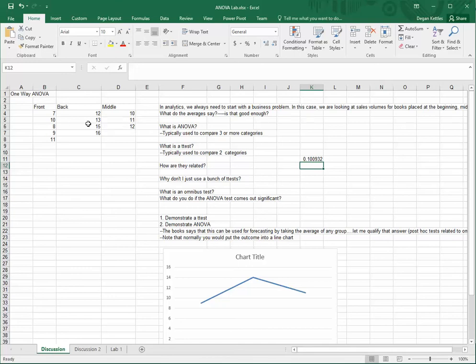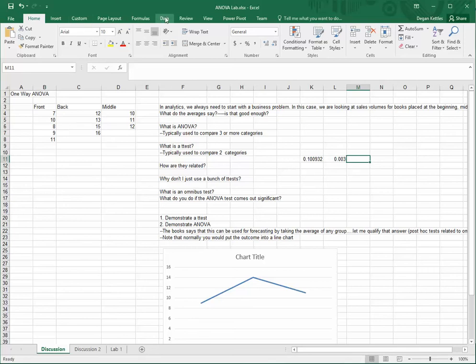Alright, now you might ask, why don't we just do a whole bunch of t-tests to see if something's bigger than another? And the reason is, I'll give kind of a poor explanation, but when we get these p-values right here, and we do this test over and over again, one of our answers would be 0.03 and 0.003, and this one's 0.10, the likelihood of making an error is inflated with each repeated test on the exact same data, so we might come to the wrong conclusion by doing it over and over again. At least that's what the rules tell us. So what we need is a single test that will do this without inflating our likelihood of getting an error by doing multiple t-tests. So that's why we use ANOVA.